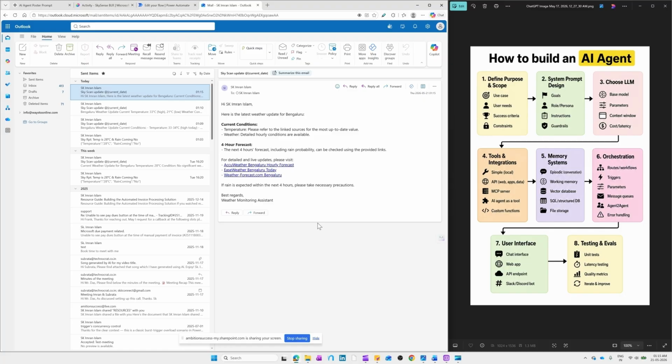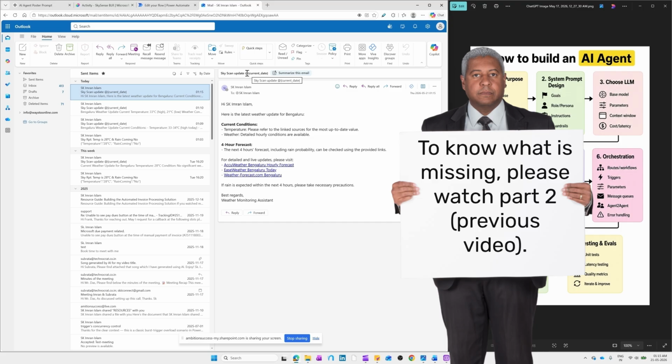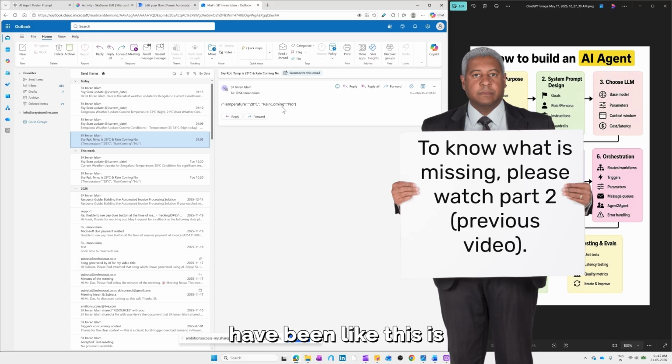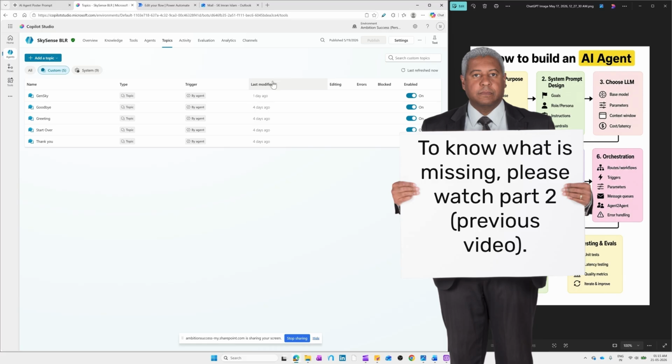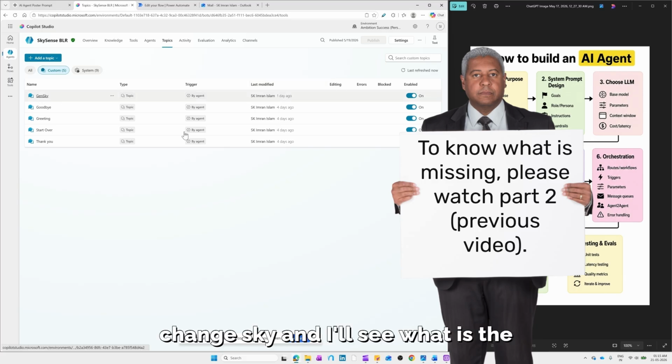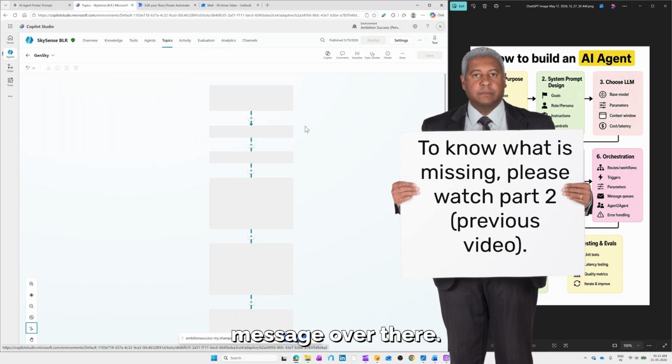But still, I cannot see the effect of the sky scan date. It should have been like this. Does that mean the topic is not triggered? So I'll go to the topic again, Gen Sky, and I'll see what is the message over there.